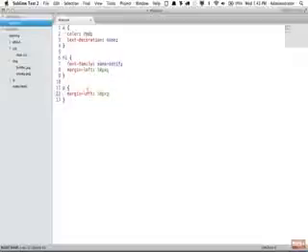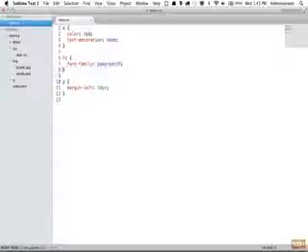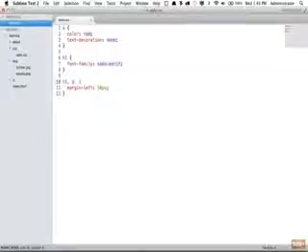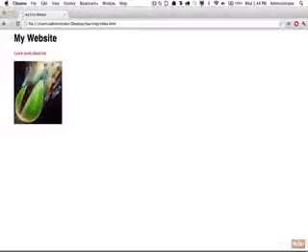Well, there's a couple options. One, we can simply group these together. So notice how the H1 is referencing it and the P is referencing it. We can specify multiple elements by using a comma within our selector. So I'm going to remove this, and now I will say get all heading 1 elements and, using a comma, get all P elements and apply margin left. If I load the page, we're getting the exact same effect, but we've cleaned it up a good bit. Still though, if we want to do the same thing for the image, we'd have to do comma image, reload the page, and now that's working.